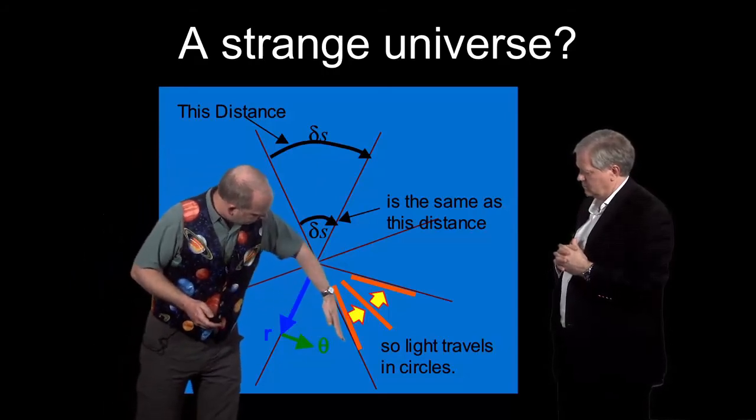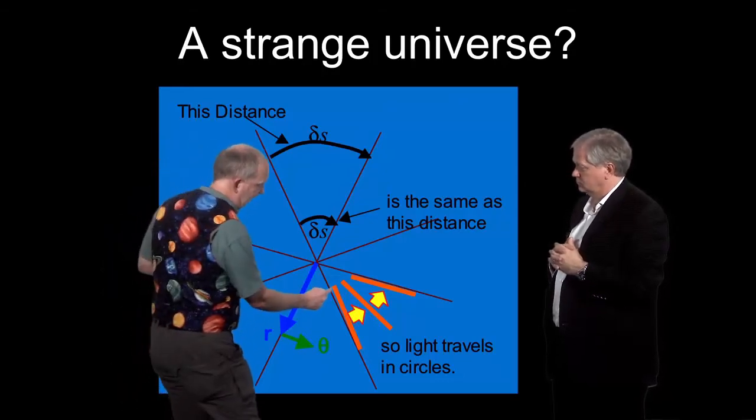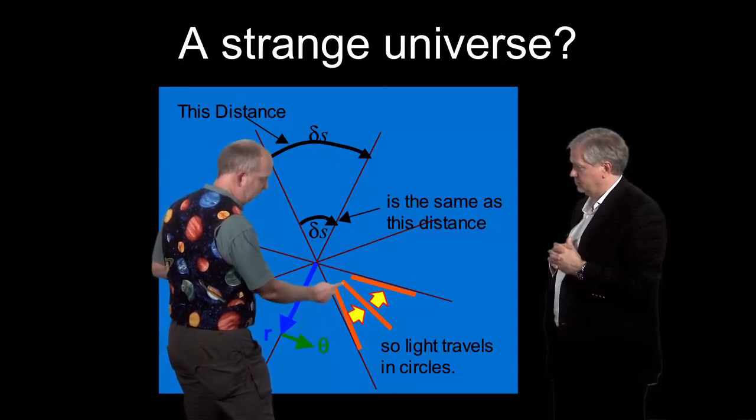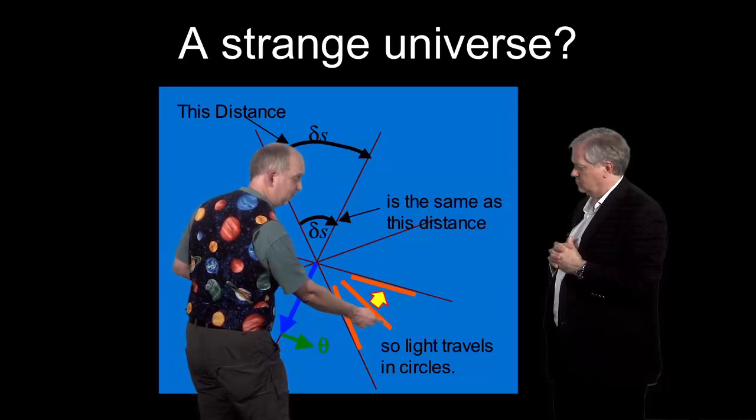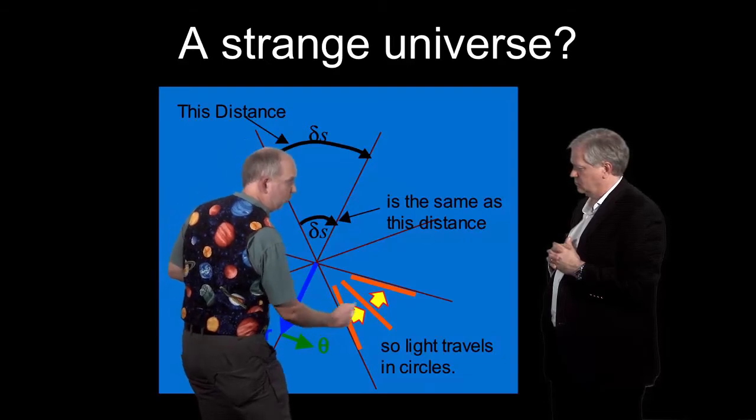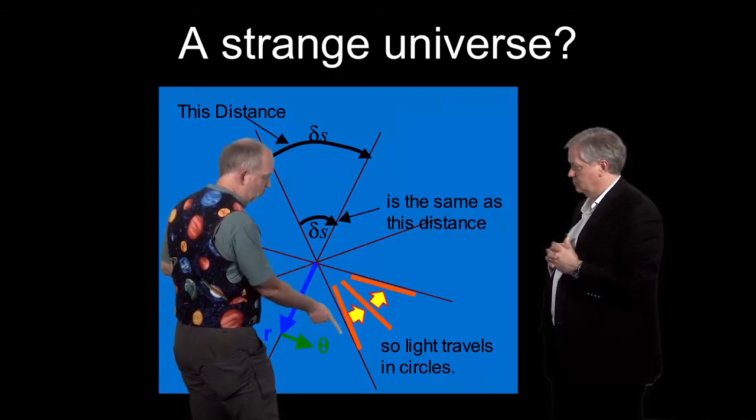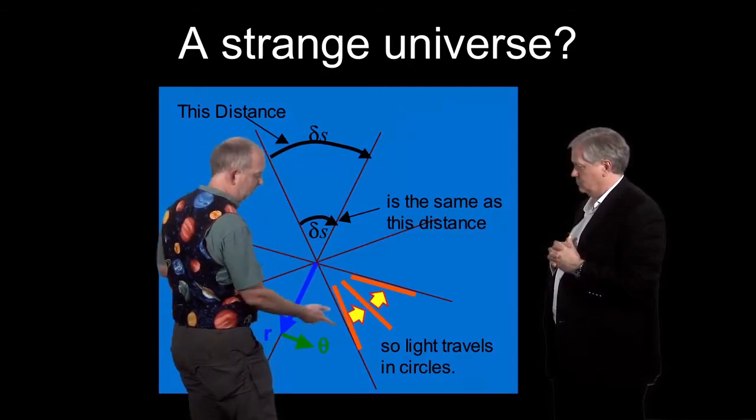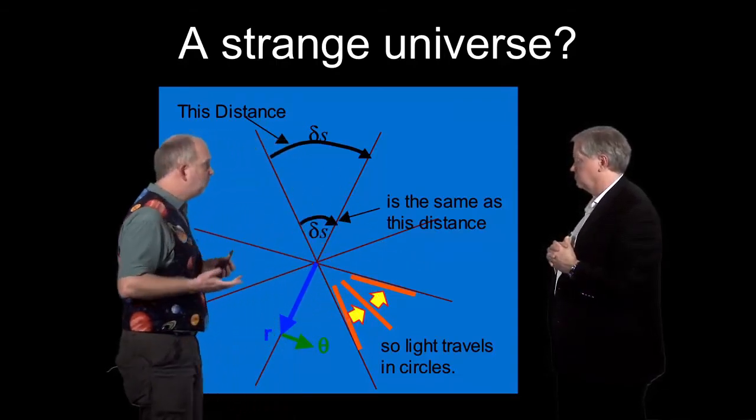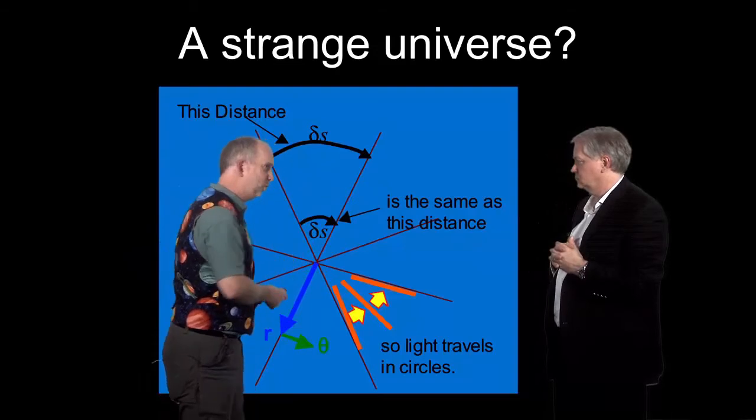Let's imagine if we had a light wave coming like this. We talked about Huygens Principle, which says that the light wave, both sides are going to move the same distance. This bit will move at the same particular ds. That will be the same ds, which is going to be moving at a constant angle round. So that means the light wave, instead of going in a straight line, will go in a circle. The same thing will apply to matter, because matter is quantum mechanical waves. So if you tried to walk in a straight line, you'd go in a circle.